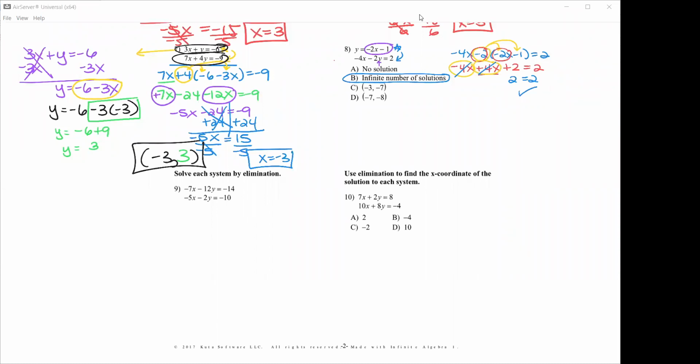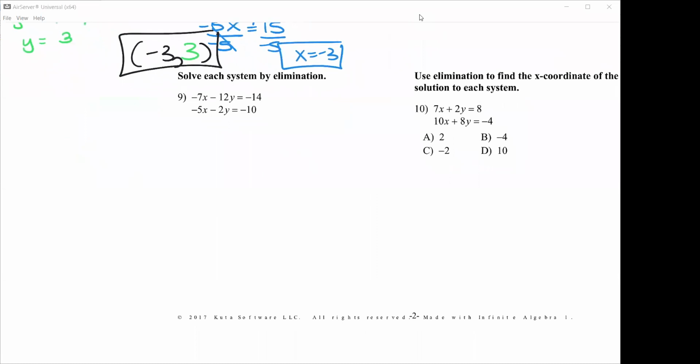Moving on. Okay, all right, so now with number 9. Number 9 is about elimination. So with elimination, the idea is that you eliminate a variable. You either get rid of the x or you get rid of the y. And so you can multiply, if I multiply this bottom by -6, that's going to give me this +12y here, because you want to pick something to where you can eliminate a variable. So if I have -12y and +12y, my y's would cancel out. So that's the whole point of the elimination process, is that you're getting rid of a variable.